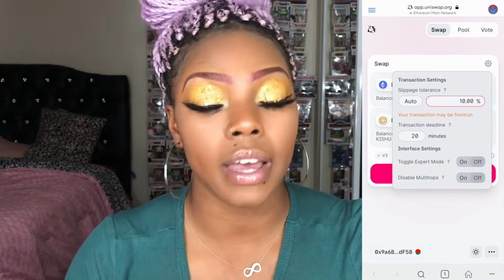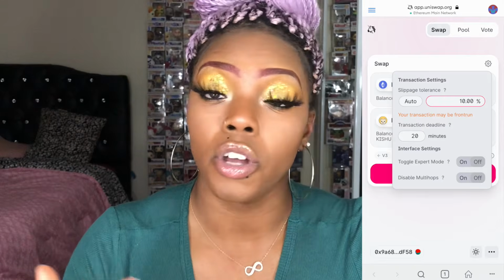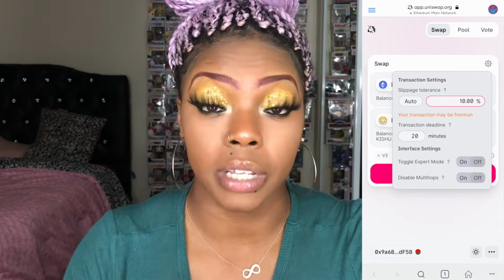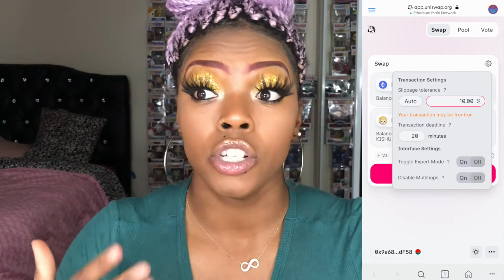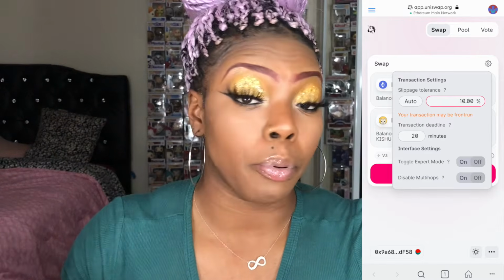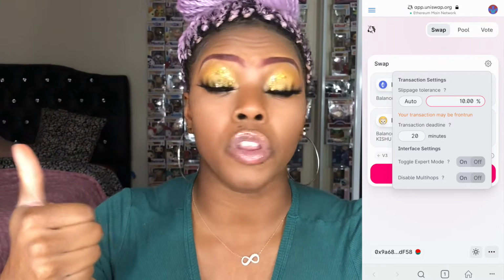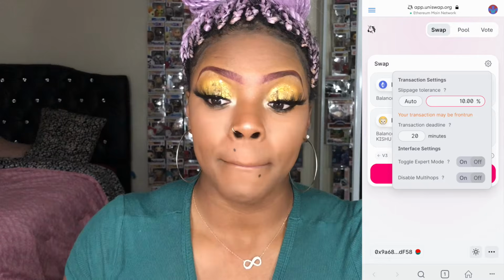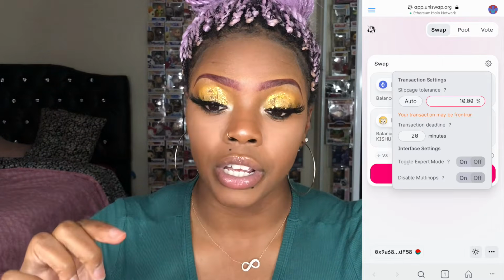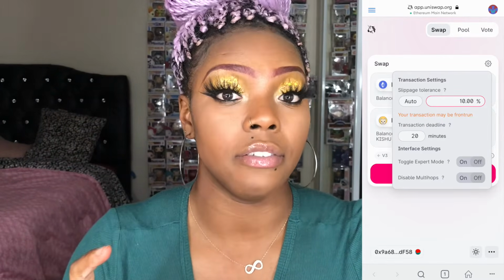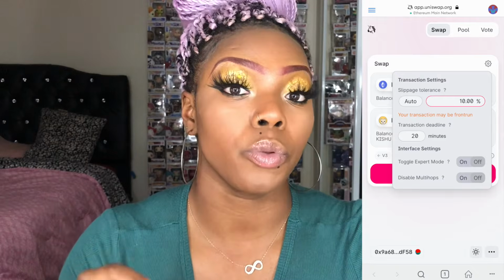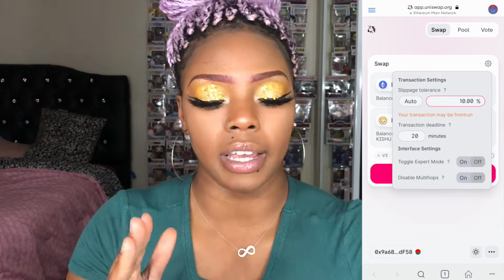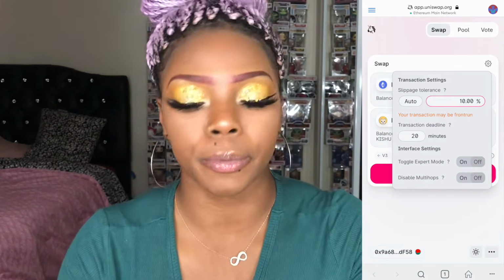The reason for that is, let's say you're trying to buy something, and remember, this is all live, so the price can go up super fast or the price can go down super fast. And if your slippage bracket isn't high enough, then your order won't go through because you probably just missed that little window.